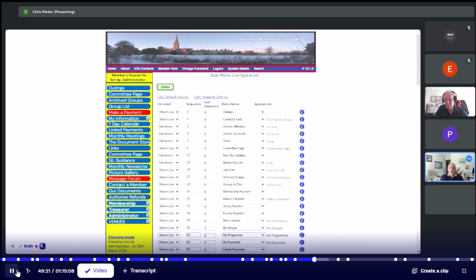Thinking about it now, I think that is an option because some people wanted the picture gallery to be public for everybody, and some didn't. So you choose one or other of those depending on which one you want. If you want it to be available to everybody, then you use visitor, and if you only want members to be able to see it, you just pick picture gallery. Okay. It's the same gallery they see. It's just who can see it.